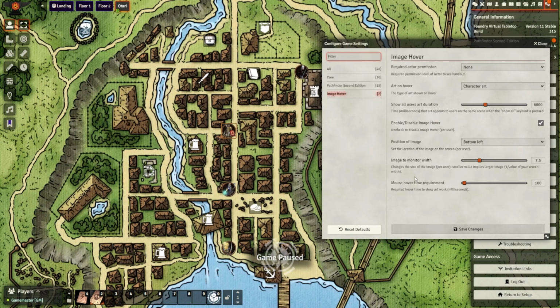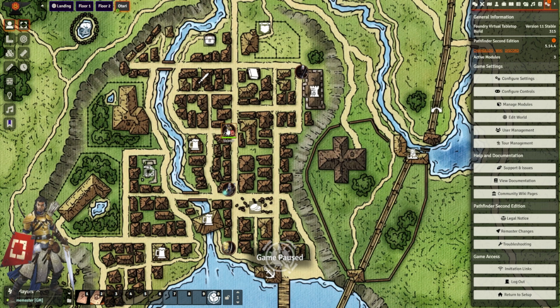Last setting is the mouse hover time requirement. This is how much time the mouse is hovered on the icon to actually display the picture. When you have multiple tokens displayed on the screen, it is preferable to set up a little bit of delay up until the image shows, since sometimes you do scroll through multiple tokens and you don't want to have a mishmash of tokens appearing. 100 to 200 for me seems to be working fine. However, you can set it as much or none at all as you would like. And there you go, at 200 milliseconds there is a small delay, and if I scroll the mouse very quickly it's not going to show anything.